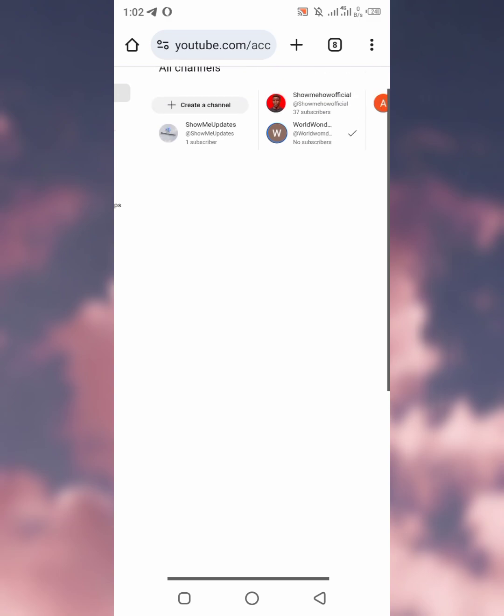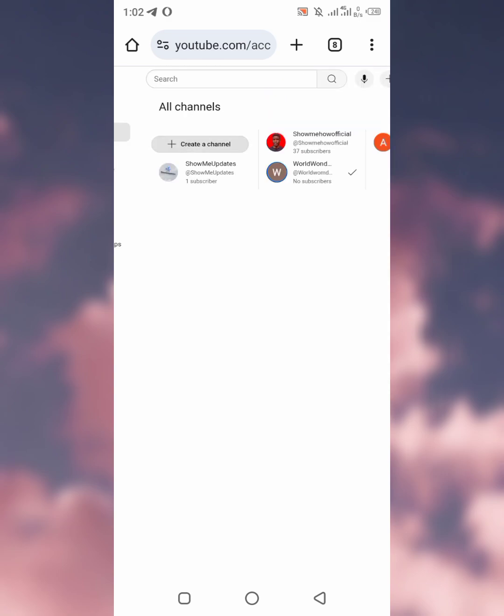It's loading. So right here is showing me all of my channels that are connected to this email. So I'll click on Create a channel.